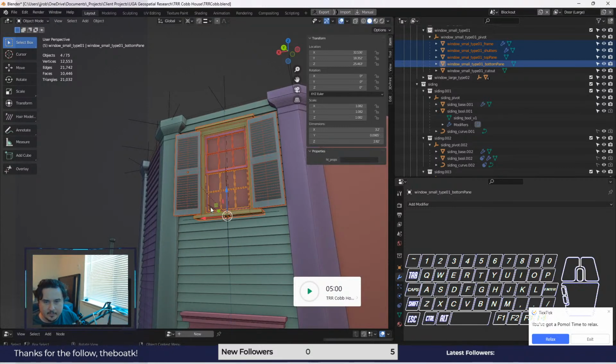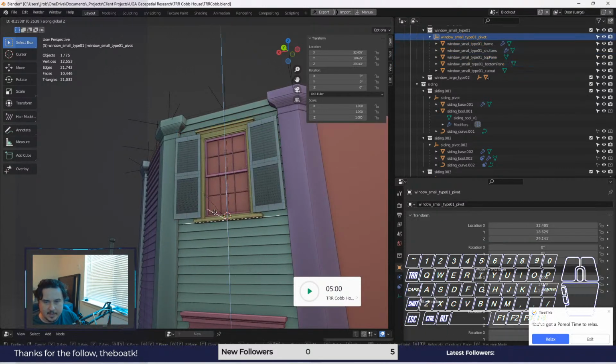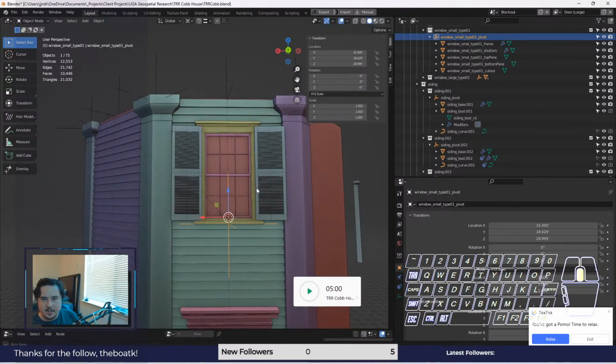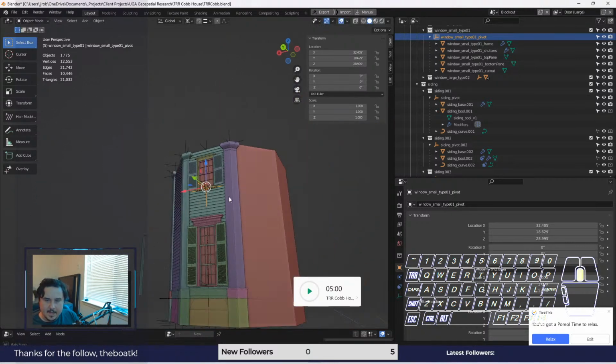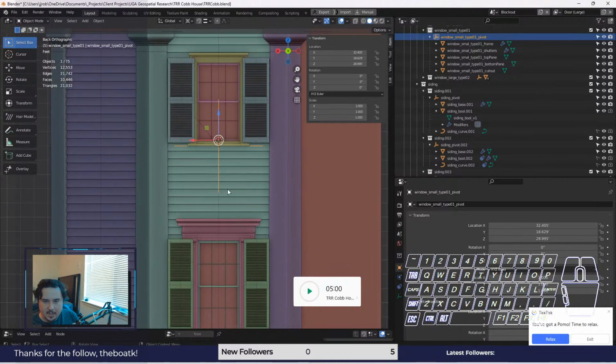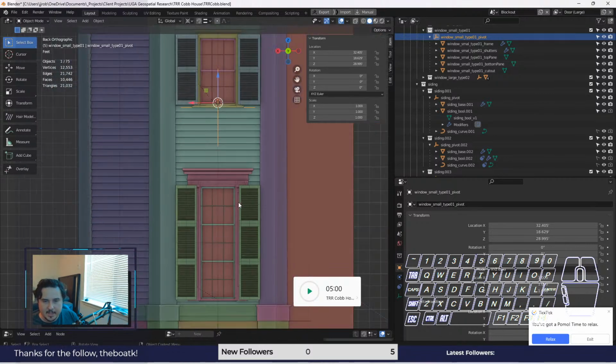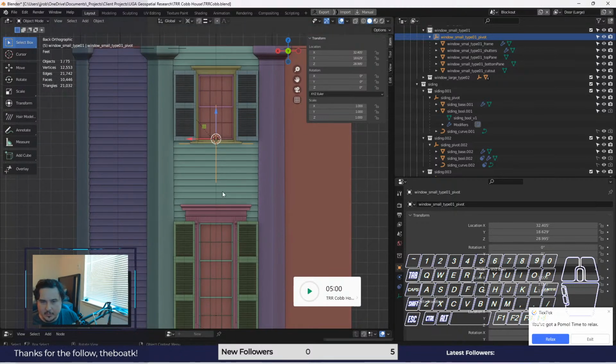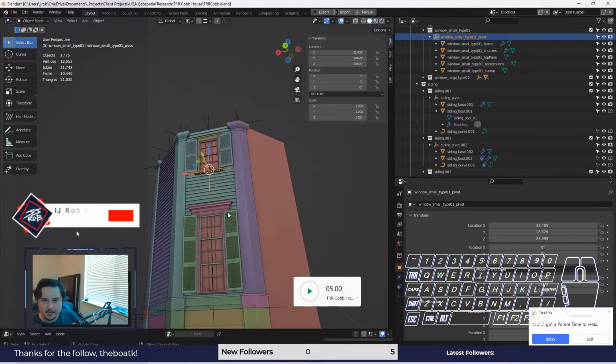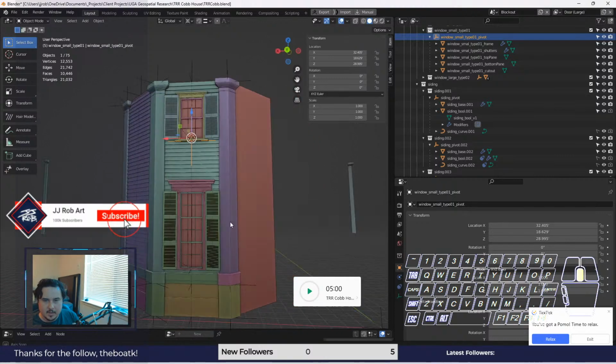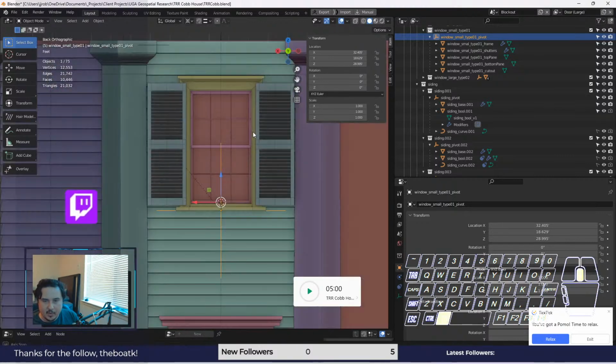Or actually move the whole thing down on the Z. That looks closer to me. Which also means I probably need to scale this guy up a tad too, because this window is supposed to match up kind of with that window. And also I'm going to need to apply that scale.